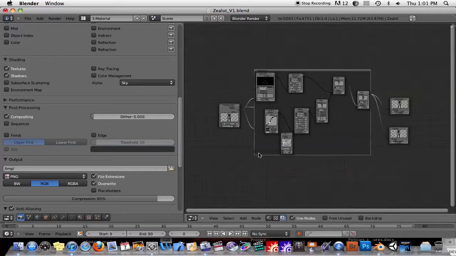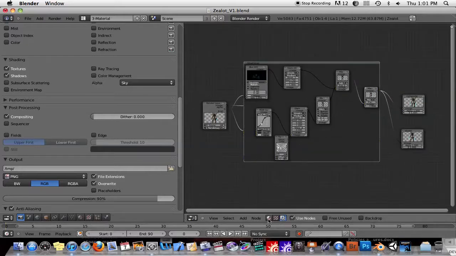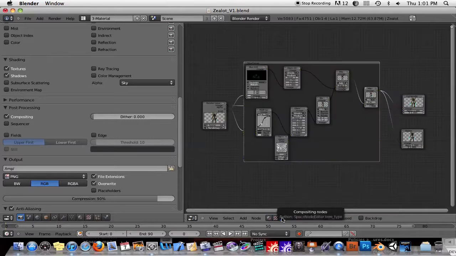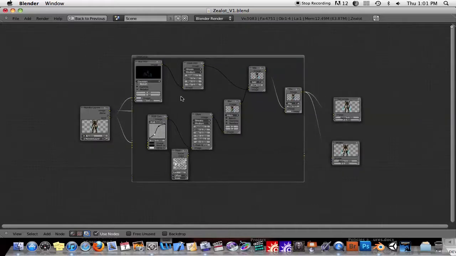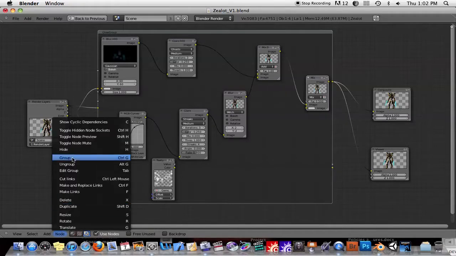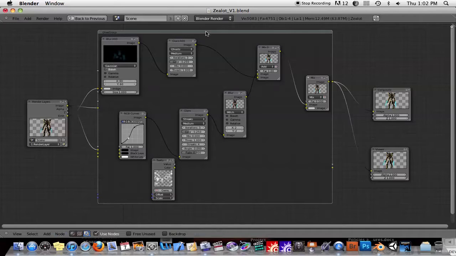So let's go to the node editor. And as you can see here, we have nodes for materials, textures, and compositing. And we have to checkmark use nodes to make sure that it's going to use the compositor. So let me hit shift space over this thing to open it up. Now I've created this whole node thing as a group here. I just band selected a bunch of stuff and went into nodes and grouped them. So once you have a group, you can just go ahead and hit tab to open and close it. So let's take a look at what we did here.